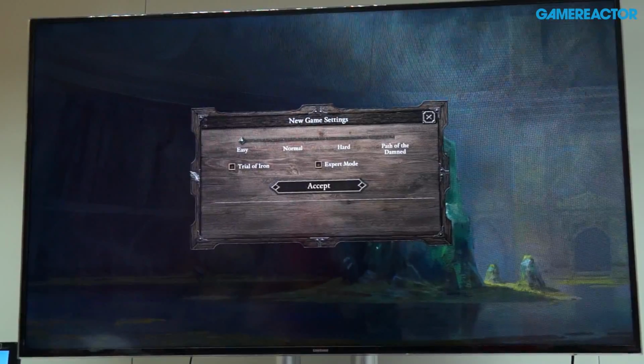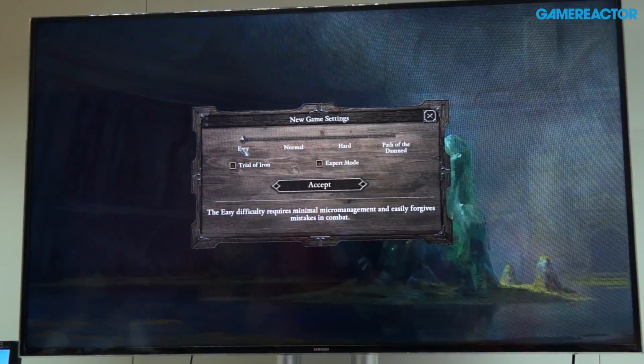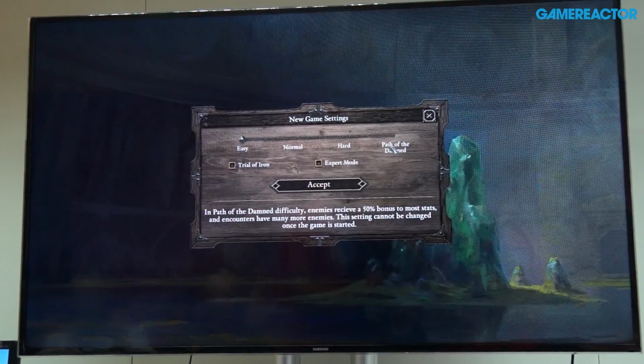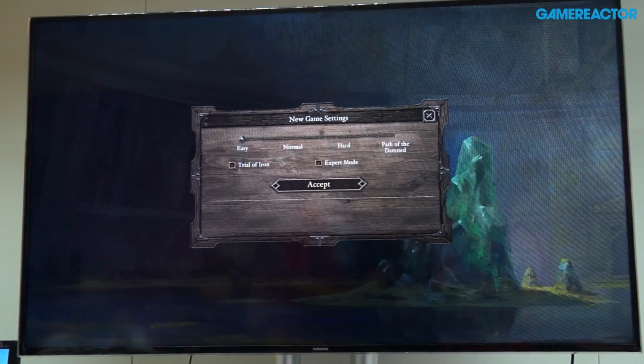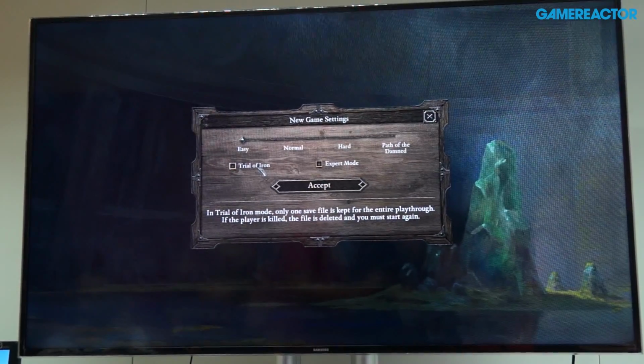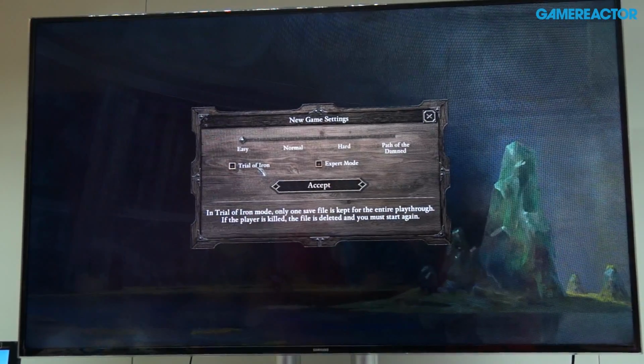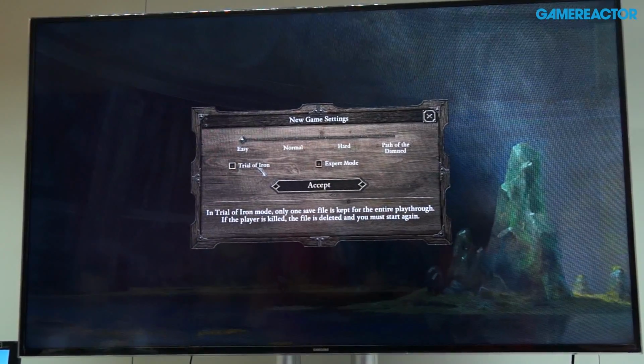So right away, with difficulty settings, the people in the backer beta can choose from up to 4 difficulty settings. Path of the Damned is extremely difficult. We're going to be playing on easy because it's hard enough on easy. We also have Trial of Iron, which is our Iron Man mode. That's a single rolling save. So as you save, saving exits the game. If your party dies, your save game is deleted. We're going to be skipping that today as well.